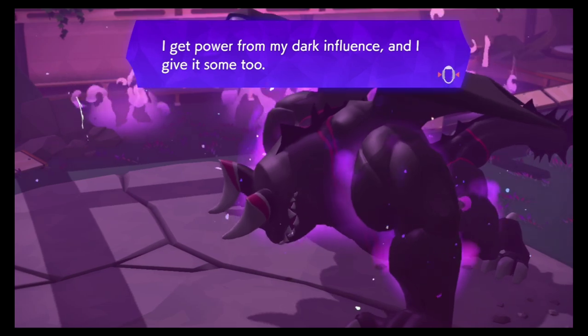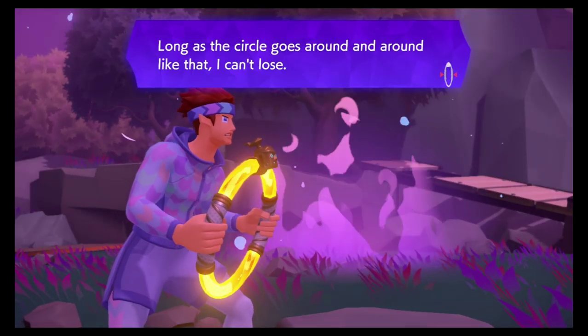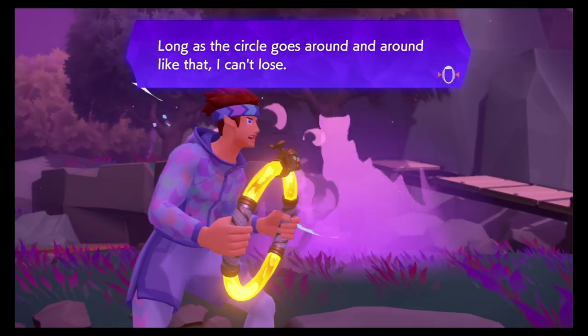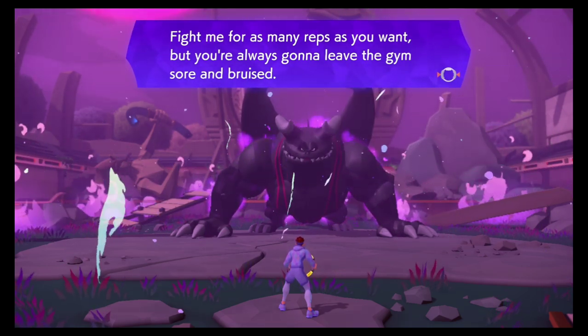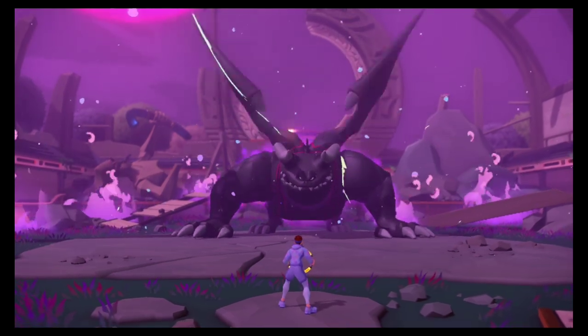I get my power from my dark influence, and I give it some too. Long as that circle goes around and round like that, I can't lose. Fight for me. Fight me for as many reps as you want, but you're always gonna leave the gym sore and bruised.